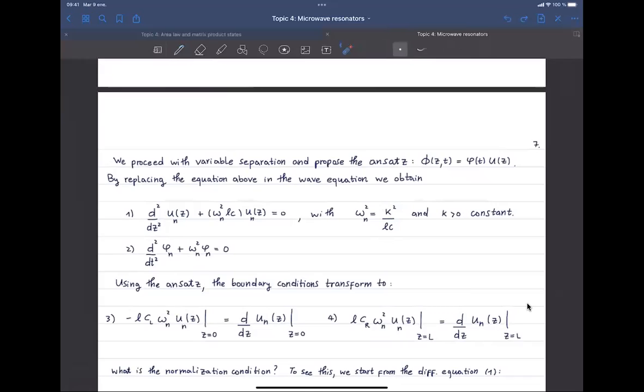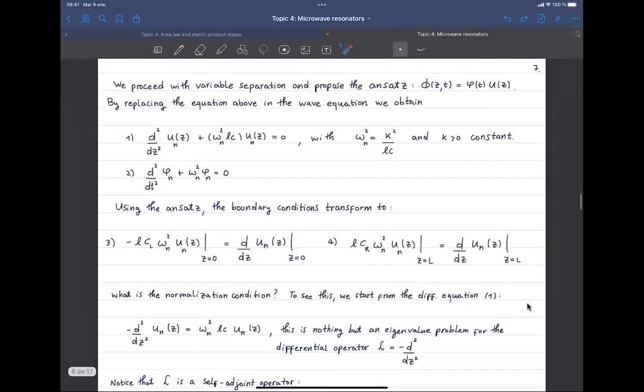And all the things that we need to solve here is to find what are the allowed frequencies in our system. Okay, so we have a wave equation with some boundary conditions, and as you will see, this is nothing but a Sturm-Liouville problem for some differential operator, which is second order in this case. Have a look.